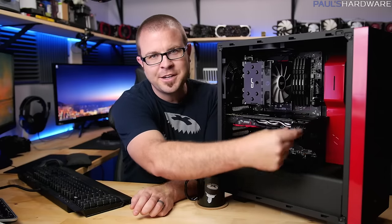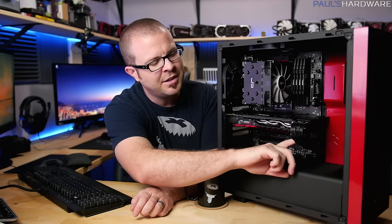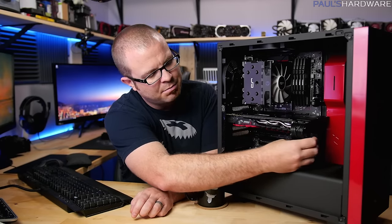So from the front here and from the look through the window, it looks pretty clean, but there's actually a bit of a bubble right here in the middle of it, so not ideal. That's just how the cabling came from EVGA. You could mod the cables and snip those off if you really wanted to. I've done that before, but I didn't want to do anything that would void a warranty or that kind of thing. Anyway, let's move on to some actual testing.